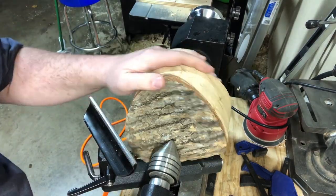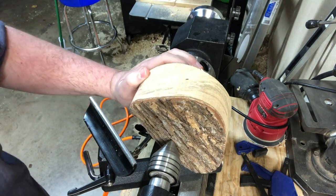So I had to cut some more back on the bandsaw to get it fully round. This thing was shaking like crazy. So we've got her up in there. We're going to tighten down the tailstock and get her spun up.